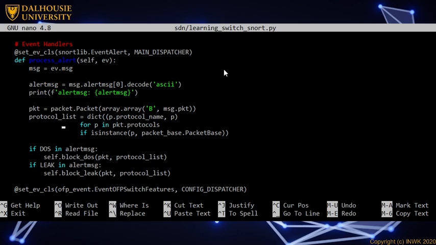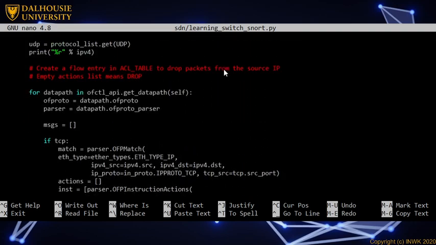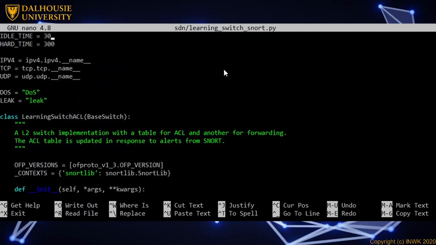So here it will say, if the DOS keyword is in the alert message, go and execute block DOS. And we'll see another message called leak later. DOS is just a string that was defined earlier: DOS equals DOS.